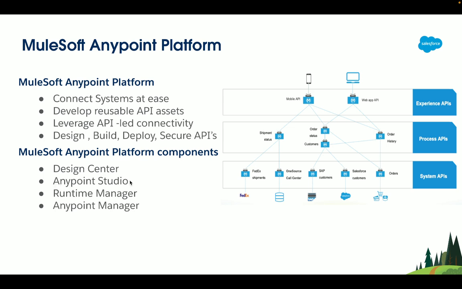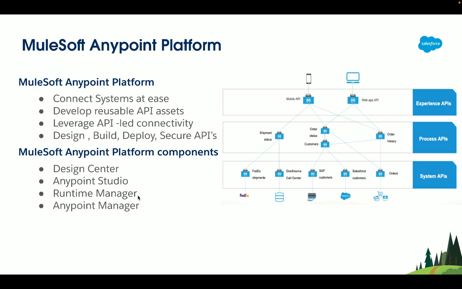Now, in the build phase, we would actually do the implementation. Once we have the main logic ready and everything is implemented, we can deploy it to CloudHub through Runtime Manager. You can also have a private cloud and a customer-hosted Mule runtime where you can deploy that Mule application, but you can also do it on CloudHub and CloudHub 2.0, which are provided by MuleSoft themselves. CloudHub traditionally works on AWS, so you can deploy it to CloudHub.